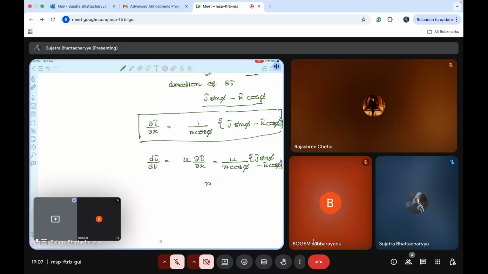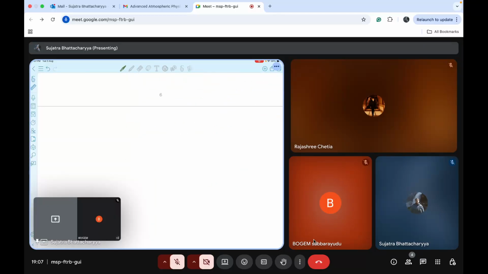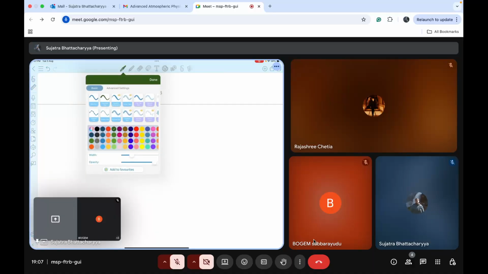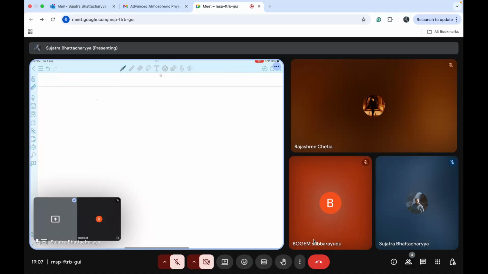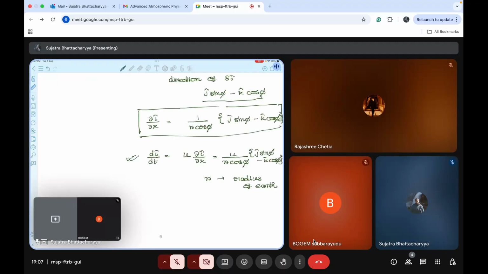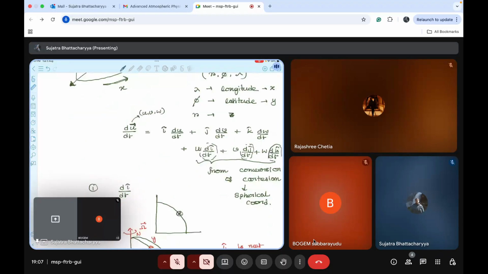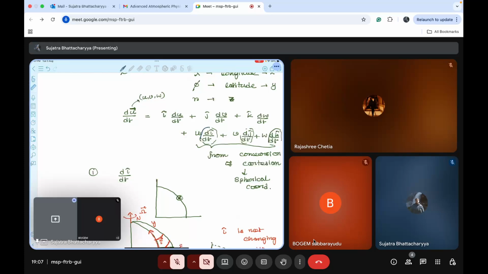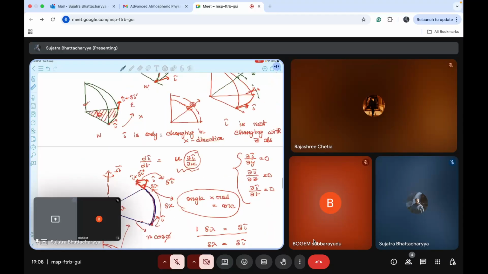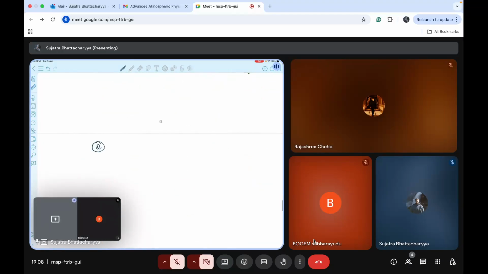This we have got. What is r? R is the radius of the earth. Perfect. This is how you build up di hat dt. One step is clear. Okay, let's go to the second one. Let's see how j hat varies. If we look at the expressions, I have got this already. I need dj hat dt and dk hat dt. Difficult again. Let us see whether we can visualize it or not.